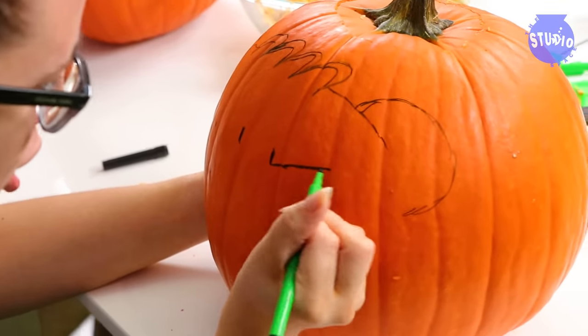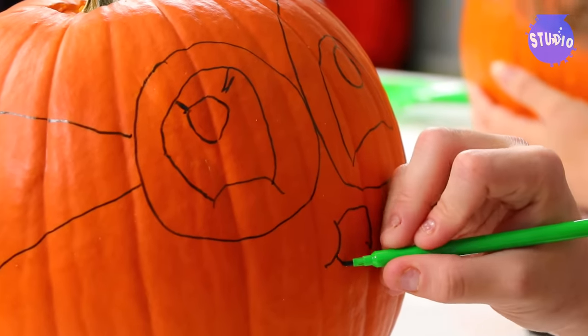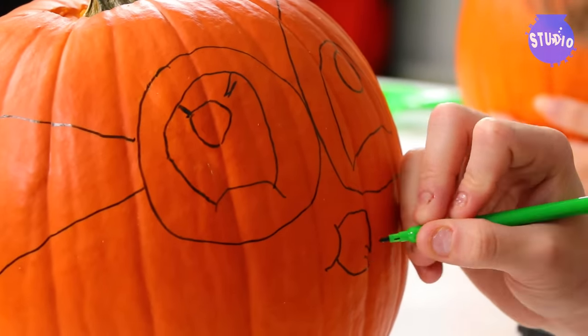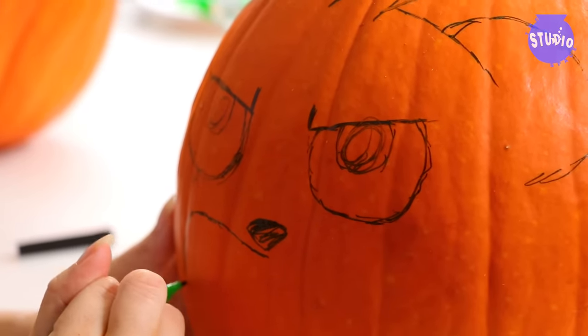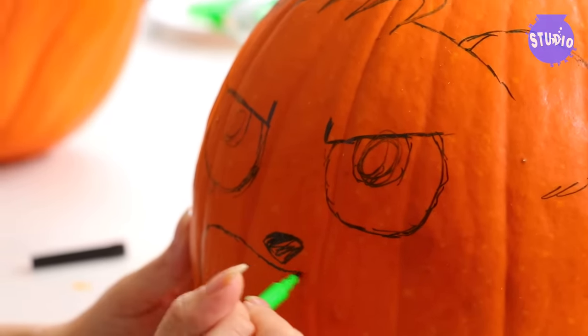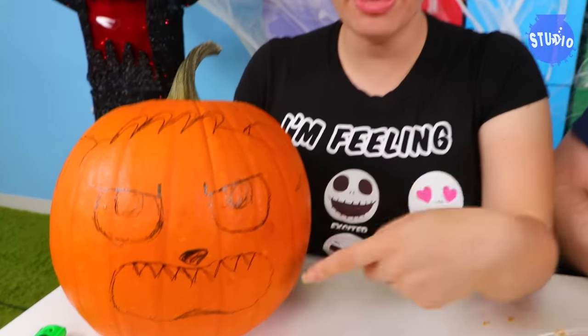Angry eyes. Angry eyes. Angry eyes. Angry face. How's it going so far? Working on his teeth because I'm trying to get all the anger out of Combo into this pumpkin, but I think it's coming along.